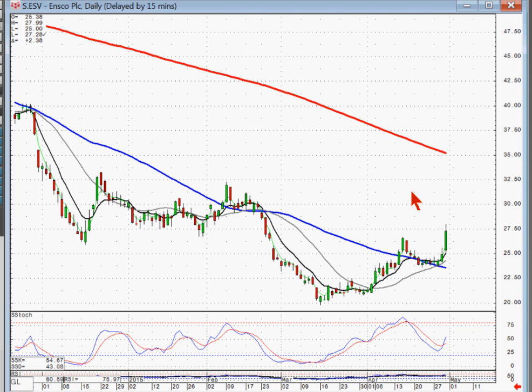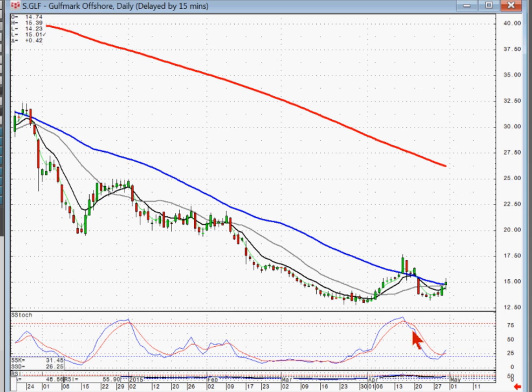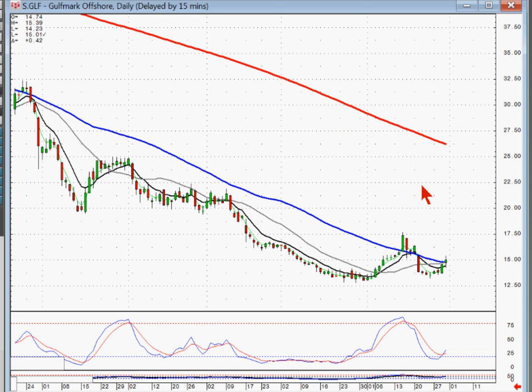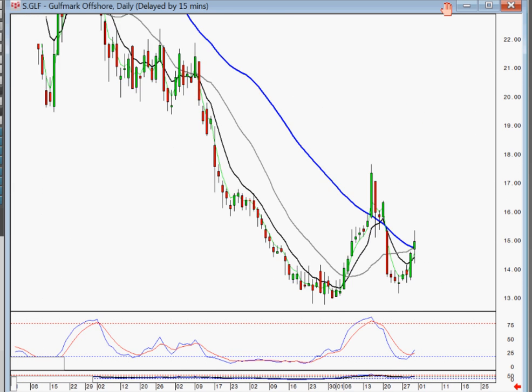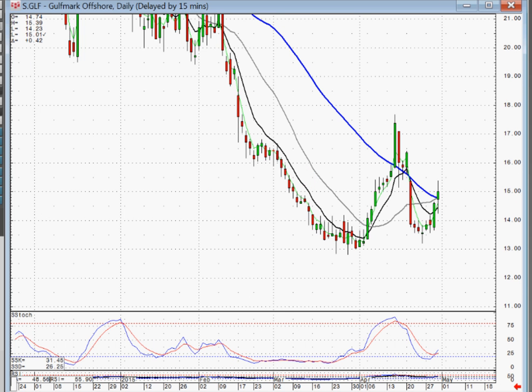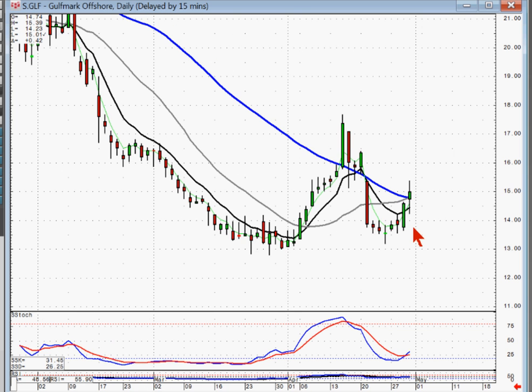And GOF, we were looking to go short the other day, but it did our little cradle type pattern down here. And remember, when you see a series of dojis, that tells you there's indecision between the bulls and the bears, and then there's your left-right combo. Now they gapped it up a little bit today and closed above the 50. Means if they open up positive and you have a doji sandwich, you're making this pattern start coming up pretty strong.